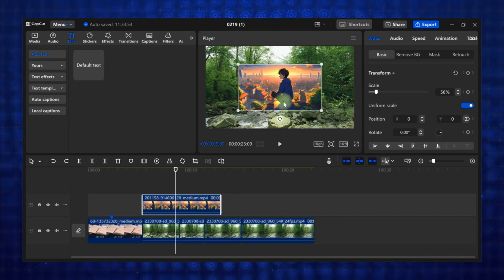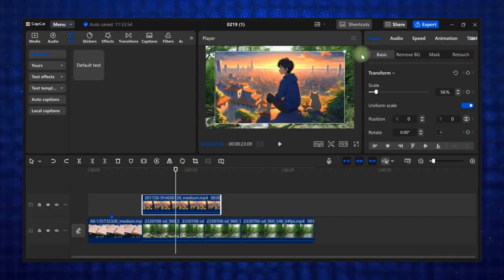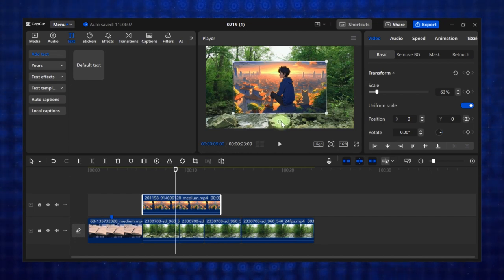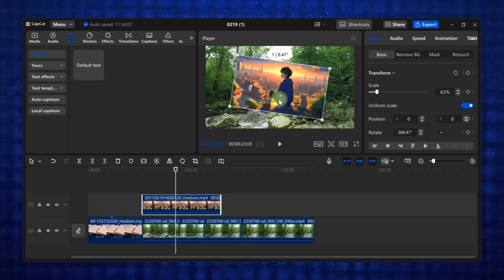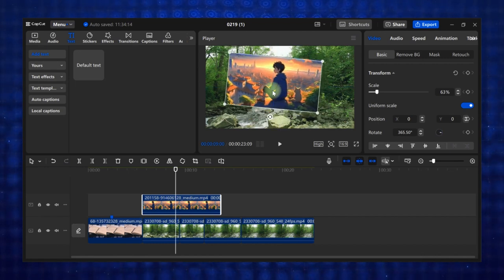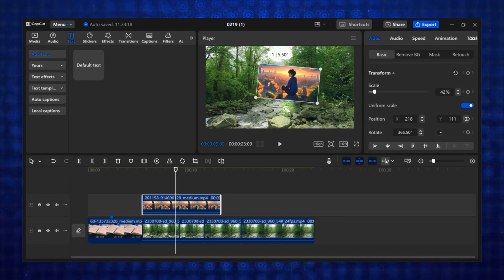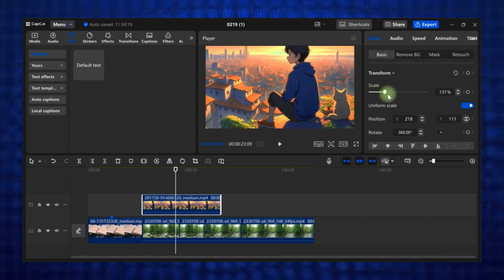So if you want to increase or decrease the size of your clip, you can use this dot on each corner of the footage to do that. Click and drag inward or outward, and as you can see, this icon is the rotate icon. So if you want to rotate the clip, you use this. And you can also click and drag your footage to anywhere you want. I think this is much easier to use, but if you want a precise location, then you can use the one on the attribute panel.